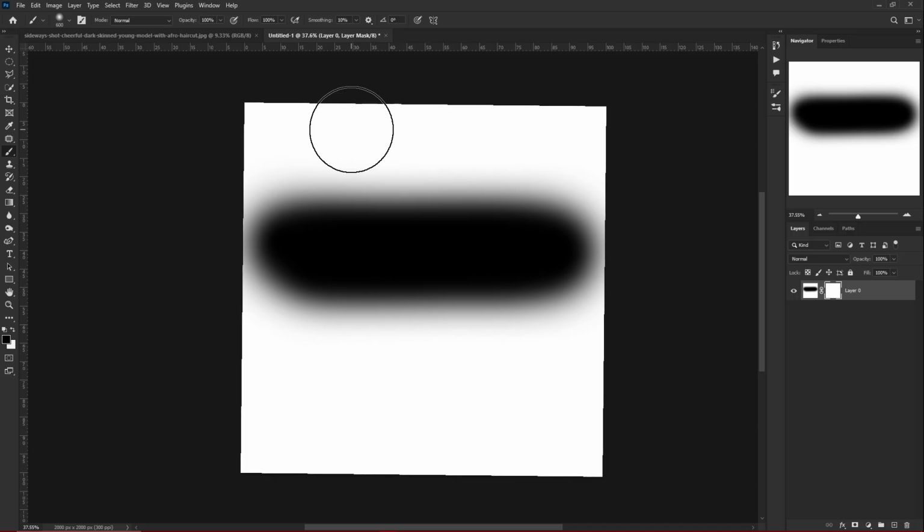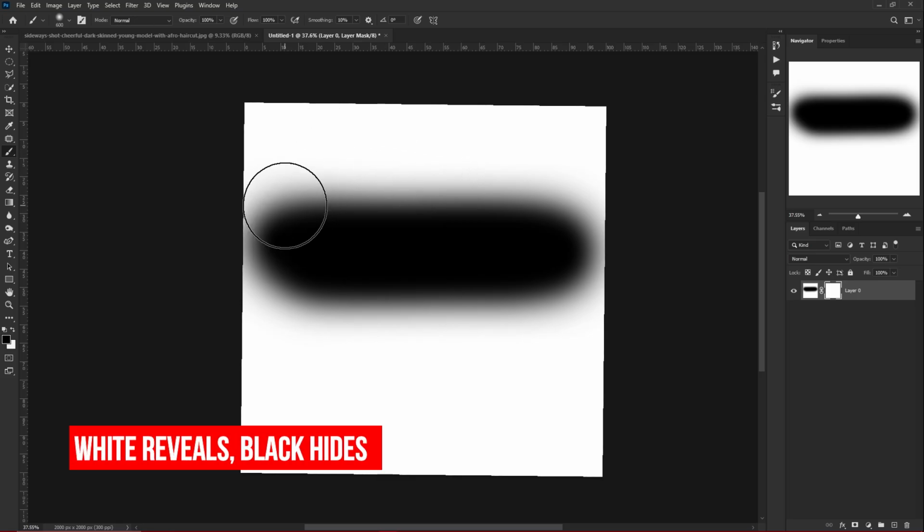So there'll be times like this where you have to create some designs where you have to hide certain things, or maybe you're making a selection, you have to hide some certain things. Layer masks come very handy in those. And always remember this, please. White reveals, black hides. Once again, white reveals and black hides.